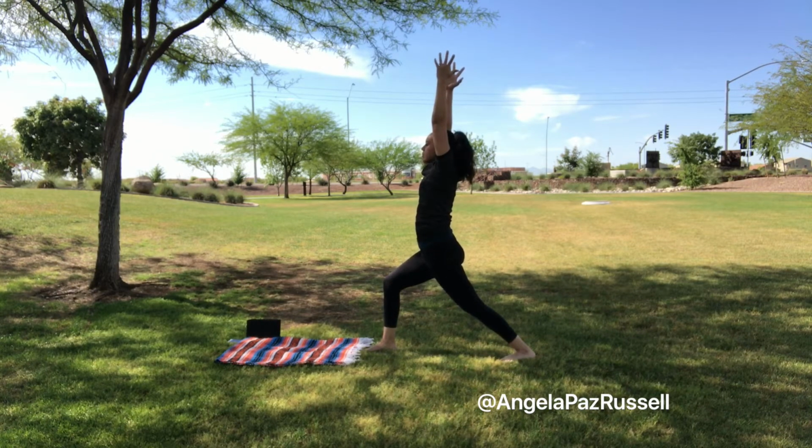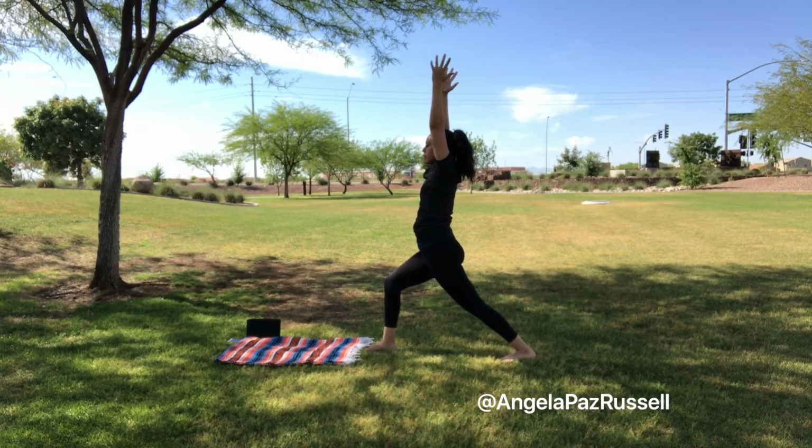Make sure that you feel nice and grounded in your back left heel, and then draw your left hip slightly forward. You want to bend deeply into the right knee over the ankle as we draw the right hip back. Shoulders are drawing down the back. The heart is lifted, the heart is open.